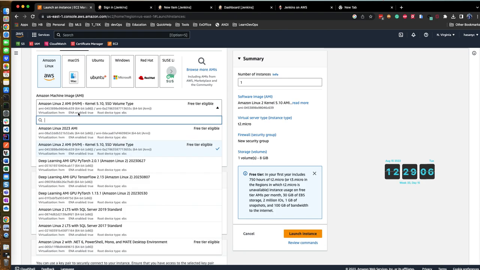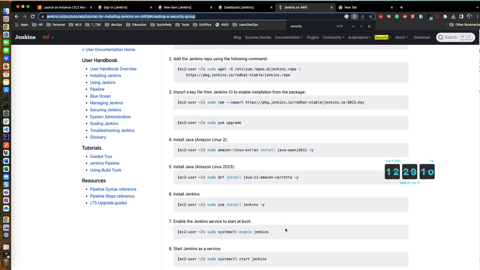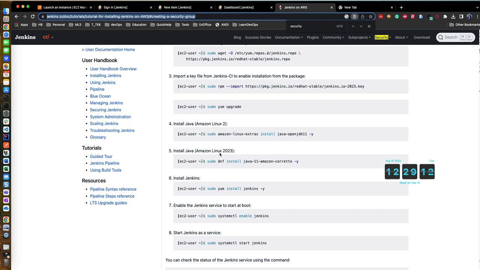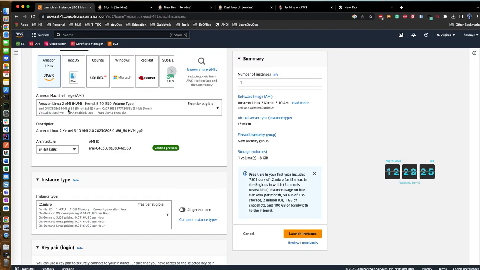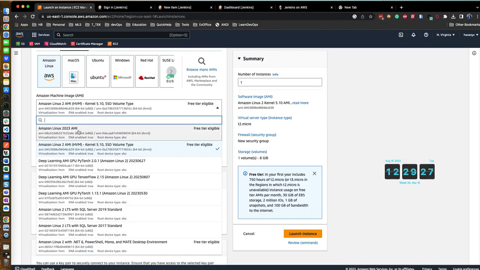If you don't use the 2 and if you use the 2023, I think in the documentation you can, if you use the 23, then you need to use this, but if you use Amazon Linux 2, then I would say use this command. So just to be on the safe side, use Amazon Linux 2, which is right here. You just need to change this: instead of 2023, just do this one.